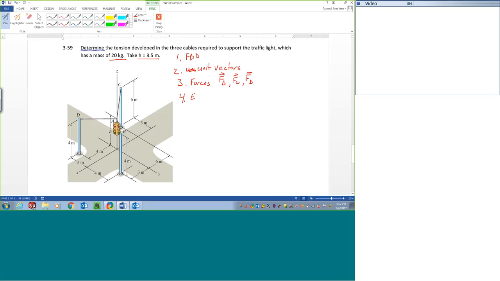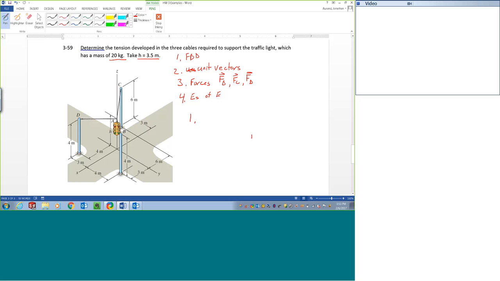Step 4, apply the equations of equilibrium to that, and then we'll find those tensions. So this step will not be the direct numbers, but we will have these equations in those directions. We know how that works out. We'll start with the z direction, and we'll solve these in terms of the others and find those things. So step 1, the free body diagram.